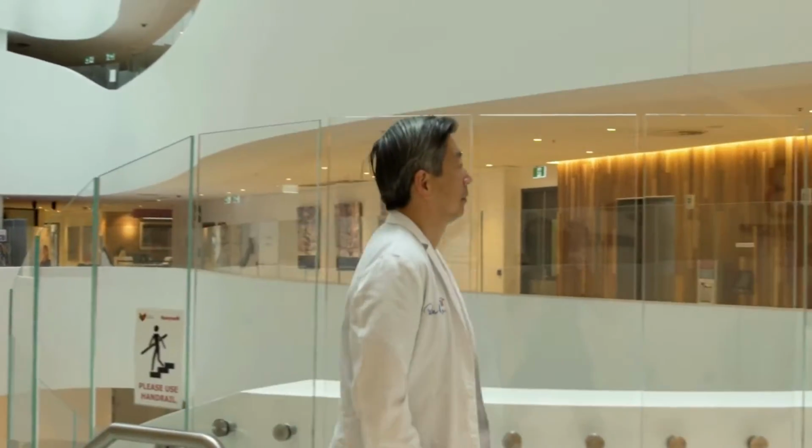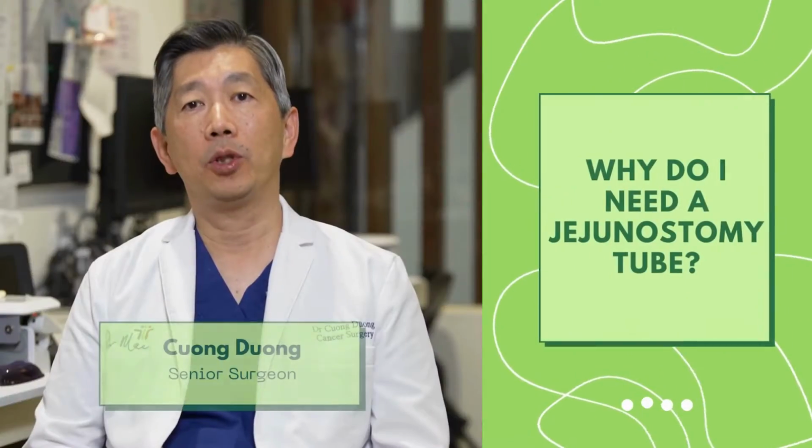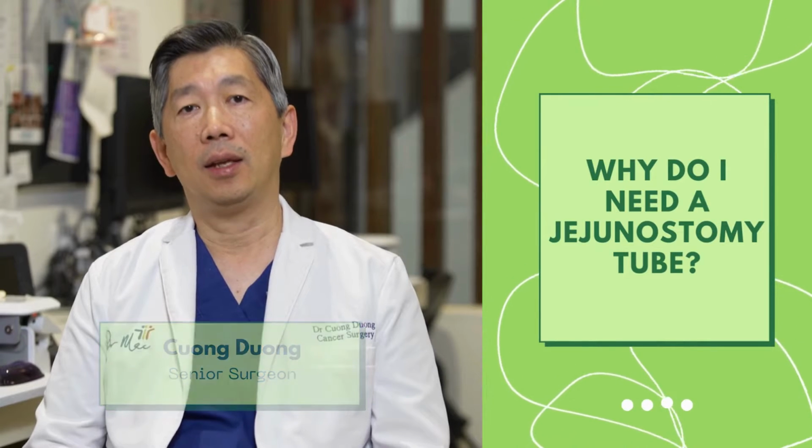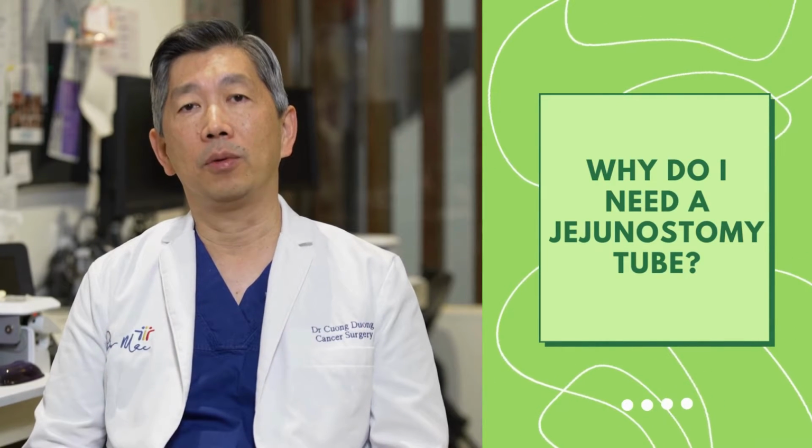Many patients with esophageal cancer have problems with swallowing, and this may lead to weight loss and the risk of malnutrition. So from a dietitian's perspective, the Jej tubes are really an essential part of helping you recover from your surgery, and they're a really important part of you maintaining weight that you may then find hard to get back.